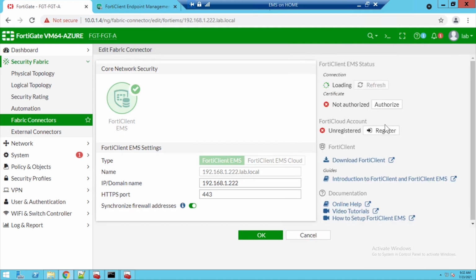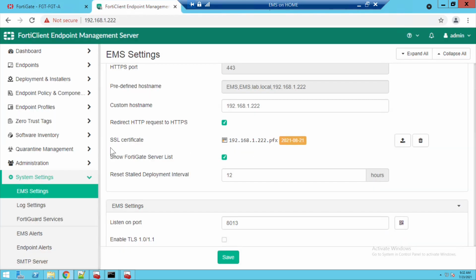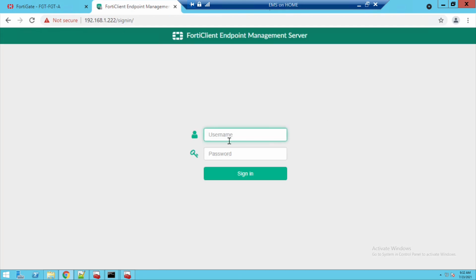We are getting some certificate error. Authorization is required. So in order to get the authorization, we have to log out and log in from the FortiEMS.